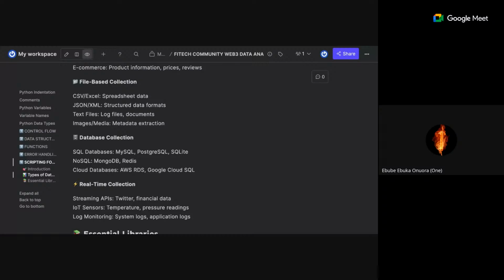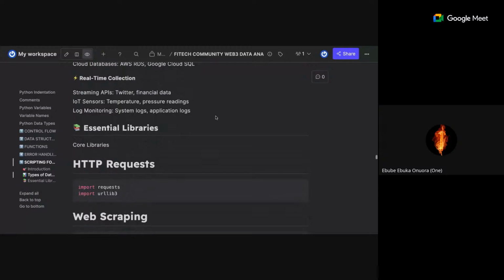So now, back to our slide. Essential libraries. Along your progress in this boot camp, you'll be introduced to several libraries in Python that you can use to analyze data. HTTP requests, hypertext transfer protocol requests.